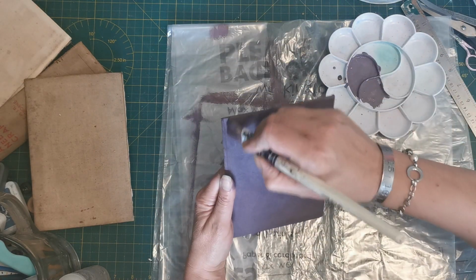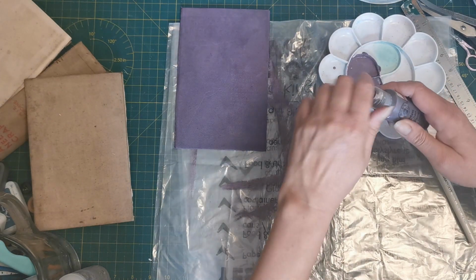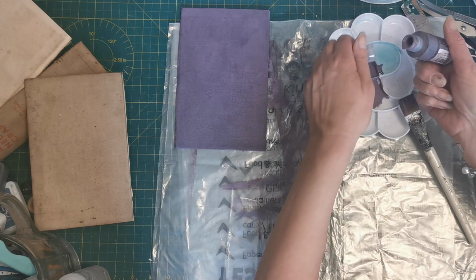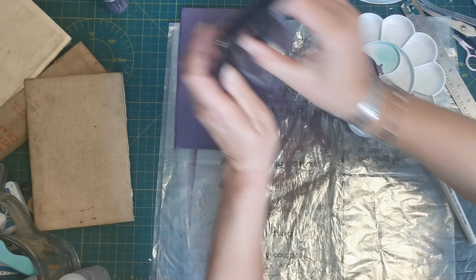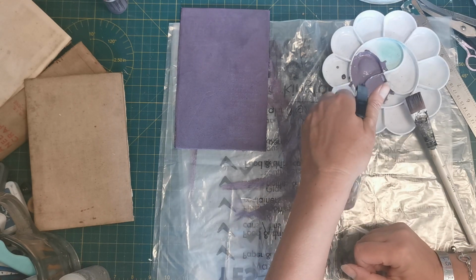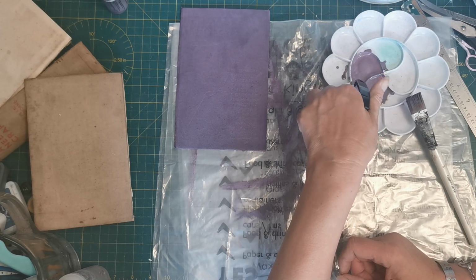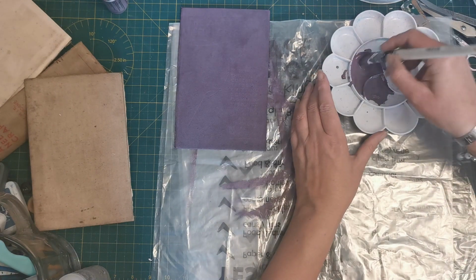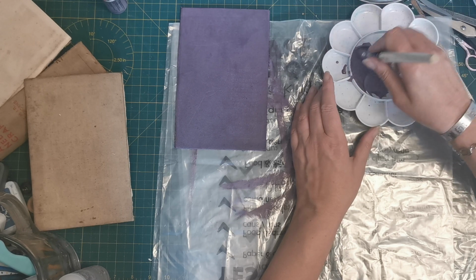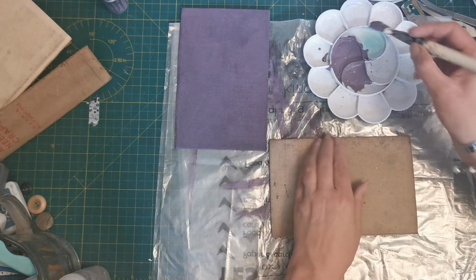So, I'm going to set that one up there. I'm not worried about the other side, obviously, because we'll have decorative papers inside. See, you didn't realise this was going to be a painting lesson, did you? Okay, let's do the back.